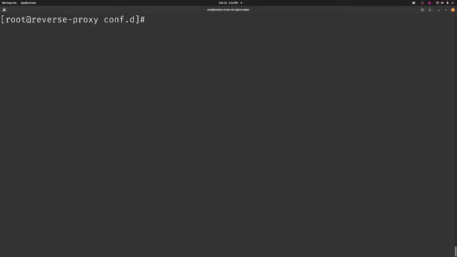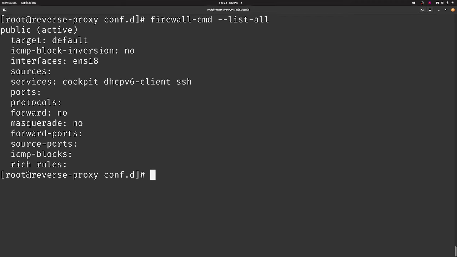Alright, now we're going to have to look at the firewall, so make sure we have the appropriate ports open. So firewall-cmd --list-all. Okay, so what have we got? Cockpit, dhcpv6-client and SSH. So it's not going to be accepting connections on port 80.